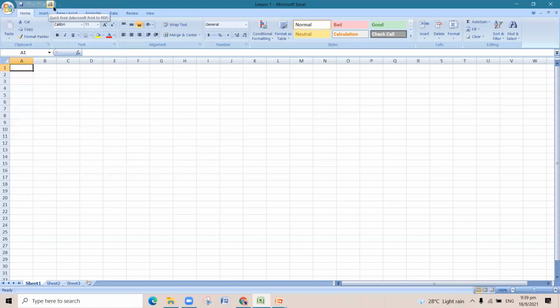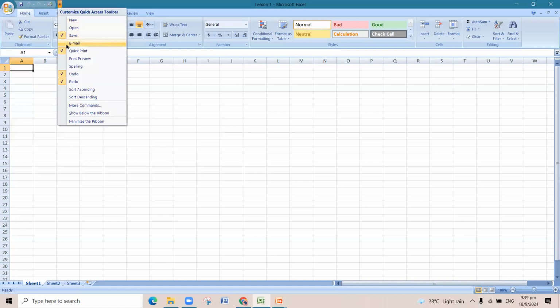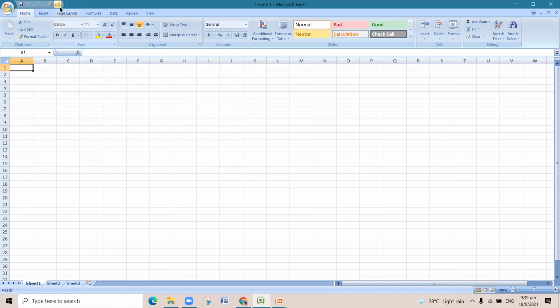You can see here the quick print option has come. So I want to add one more. Open. You see all the icons will start to add. So this is about easy access. Whatever you want, just by one click, you can add the icons here. So this is about the quick access toolbar.